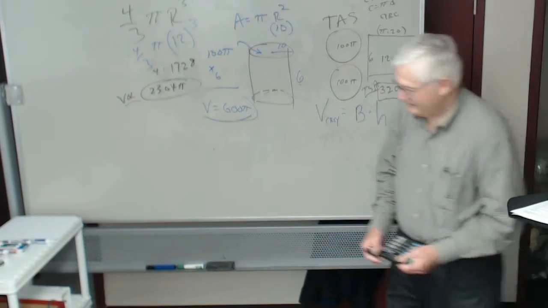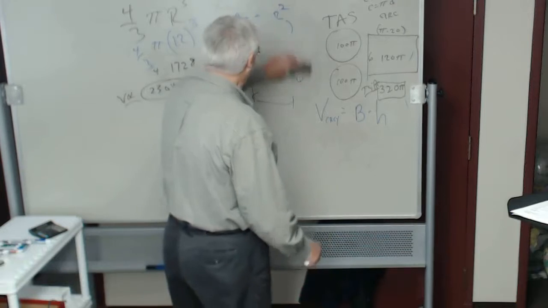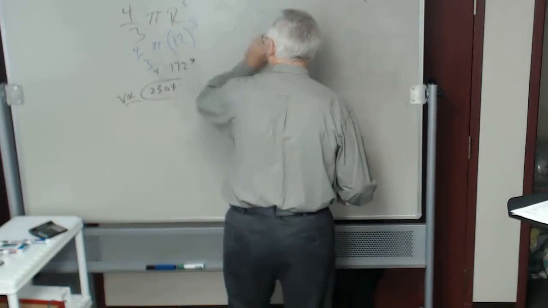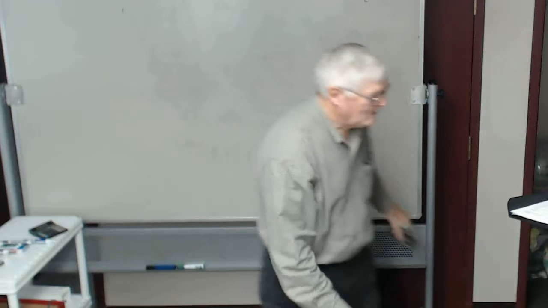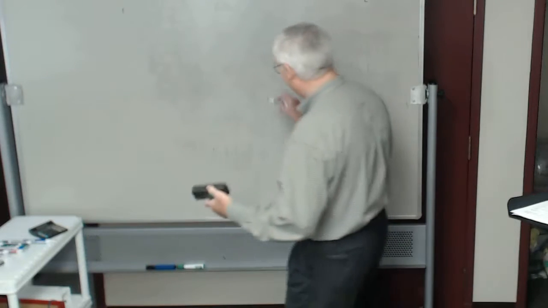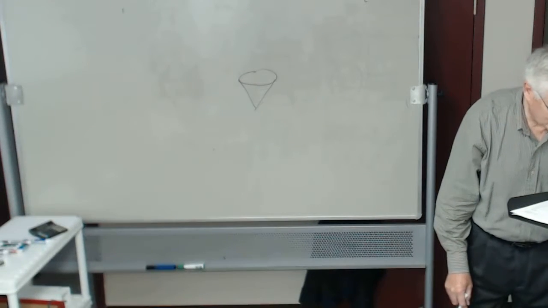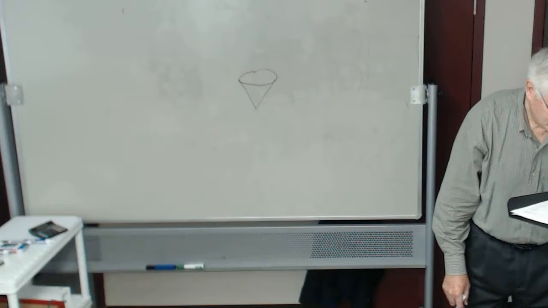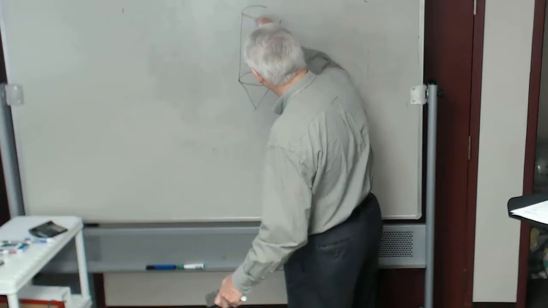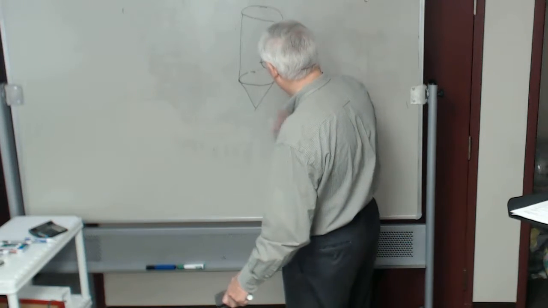A grain silo. Farming has come back to me. A grain silo. What does it say about this grain silo? What kind of shape is it? A cone. So I've got a cone down here in the bottom. So the grain will pour out at the bottom. With a cylinder on top. So it goes up like that. And I can see the top coming down.